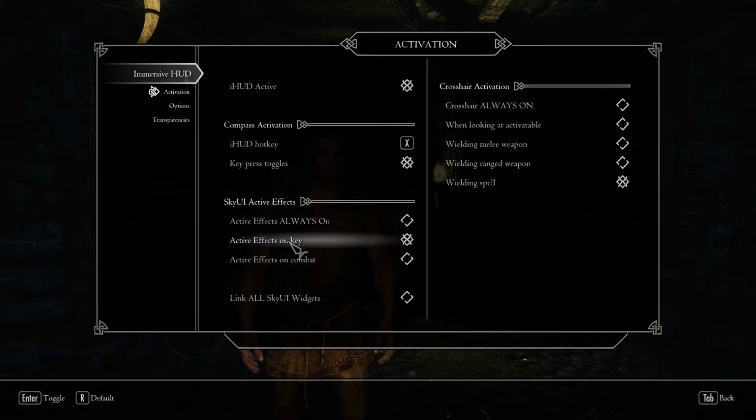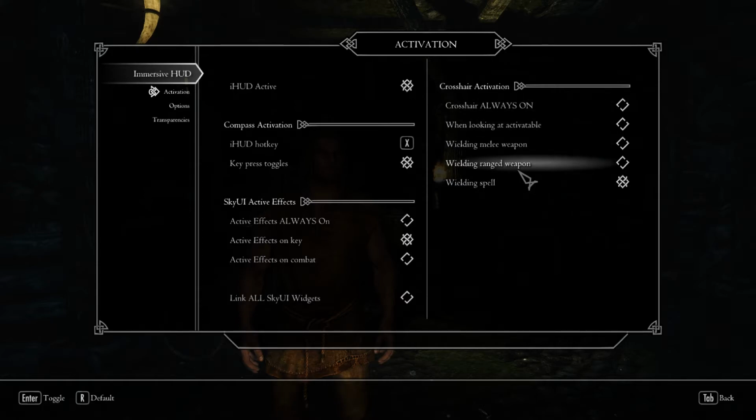So the way that this will be configured by the end of our efforts here, you will be able to hit X to see most every HUD element that normally is not displayed. That includes your compass, it includes loot and degradations, widgets for degradation of armor and weapons, and all kinds of fun stuff. Over here in crosshair activation, I turn off everything except for spells.